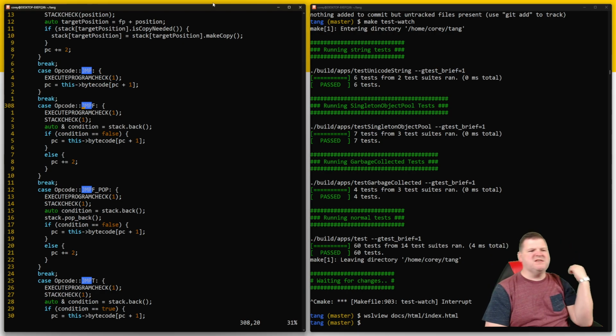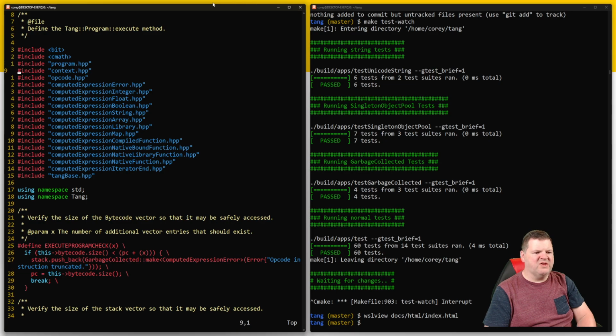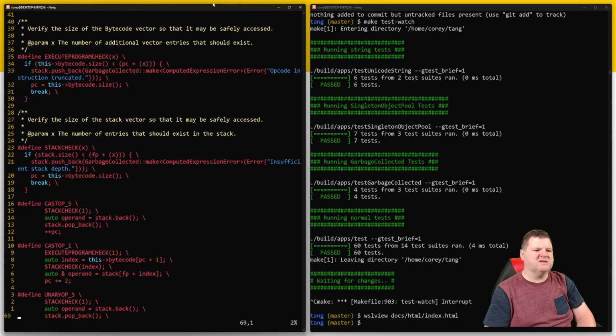Okay, but the PC is different depending on what. So are we able to use any of our macros on this?